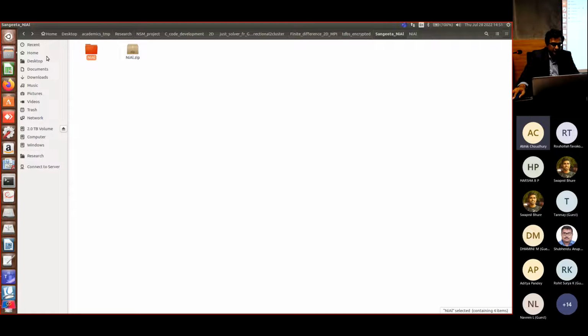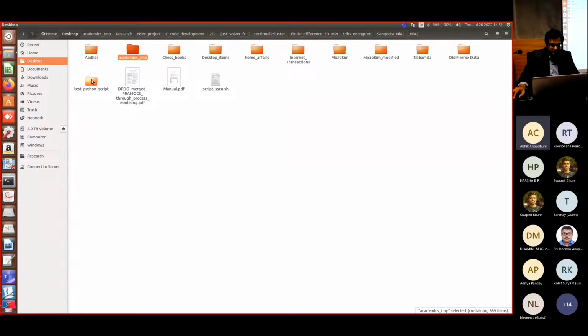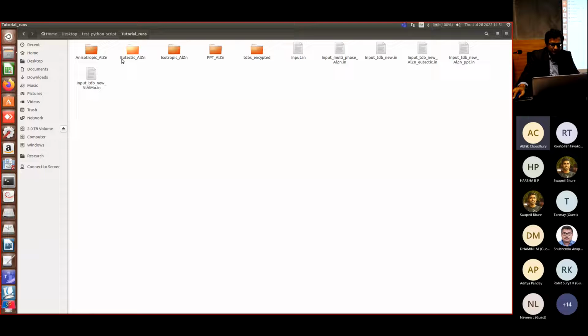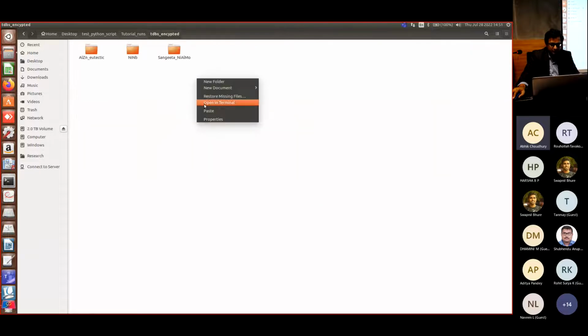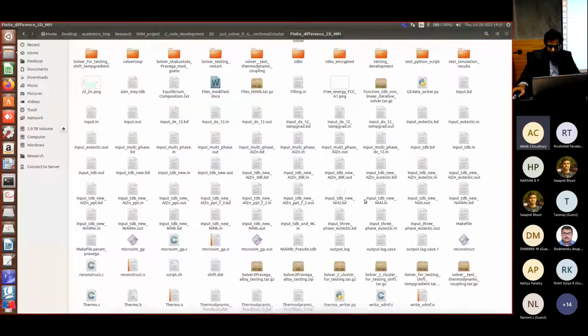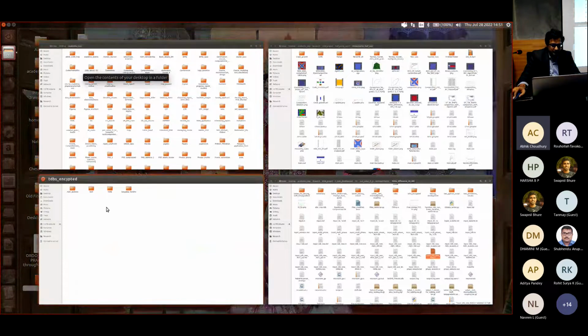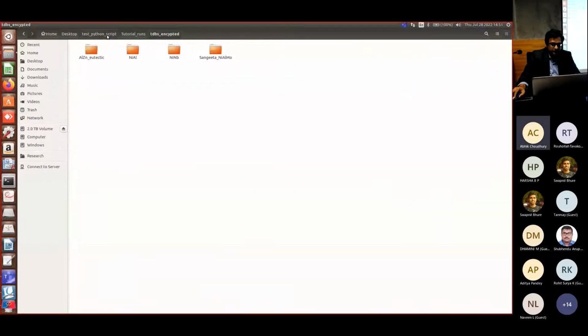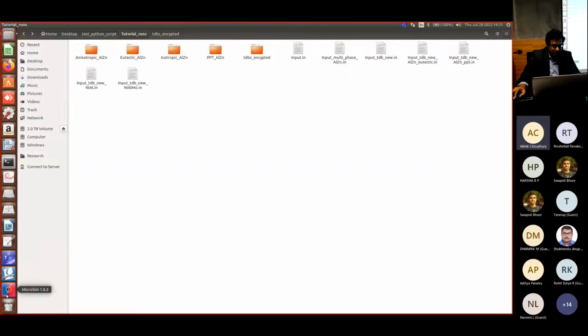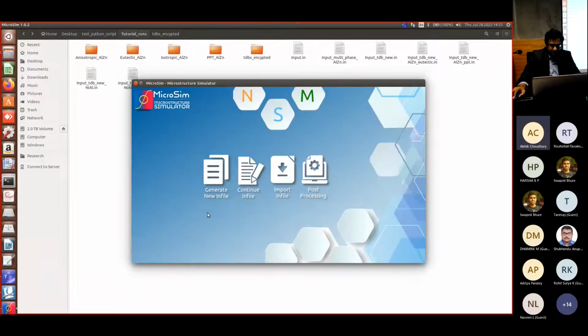This will be required in the place where we are running the simulation, so I'm going to put it over here. All right. I'm also going to take the in file that I need, copy it, and take it over to the place I need it. I'll keep it here. So I will go back and import this in file instead of the other one.